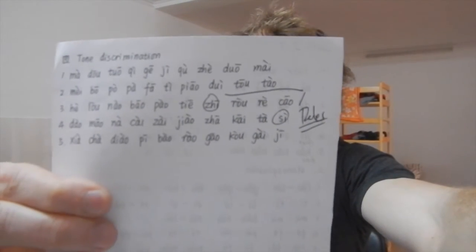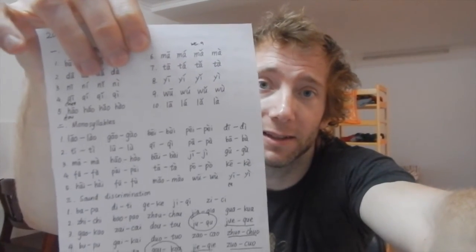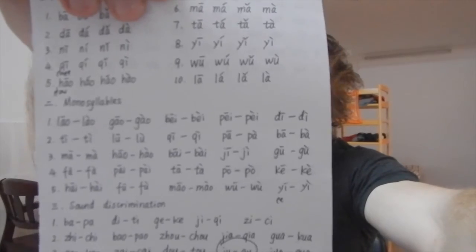So anyway, just going over a bunch of those, and then also going over a bunch of combinations of what different combinations of the finals sound like. So we went through a big list like this. I'm not sure if you can see it. I'll try to hold it there for a second. But we go through these lists. This is like the other side of the list. You basically just go through line by line, practicing not only the finals and even the initials, just the word, but also the tone, and then figuring out how everything sounds.